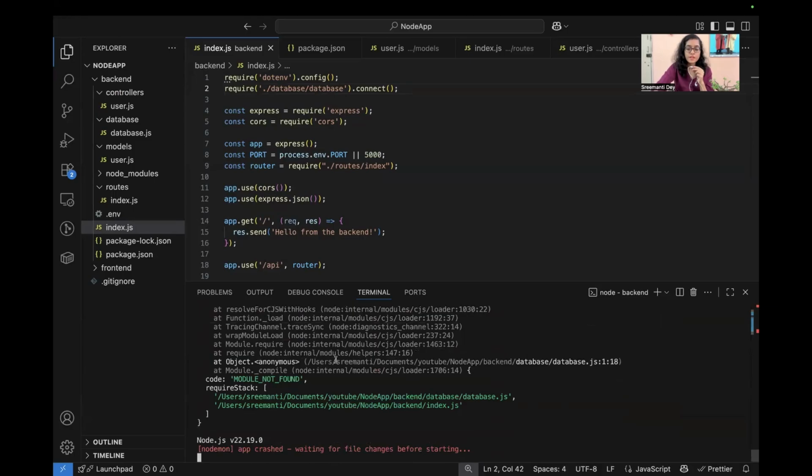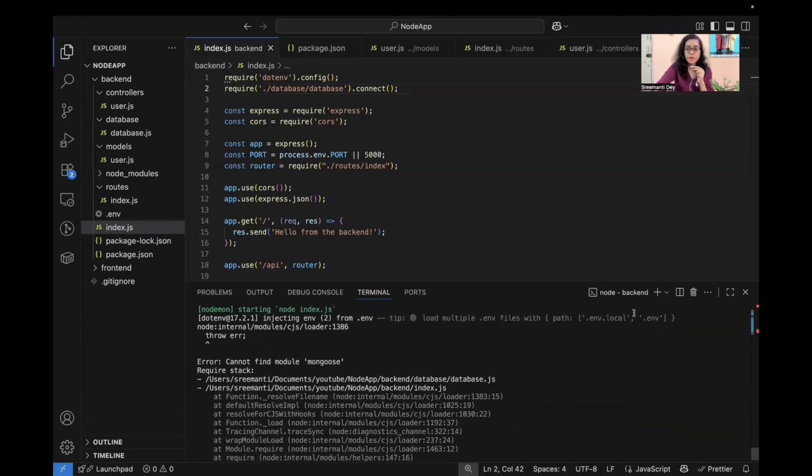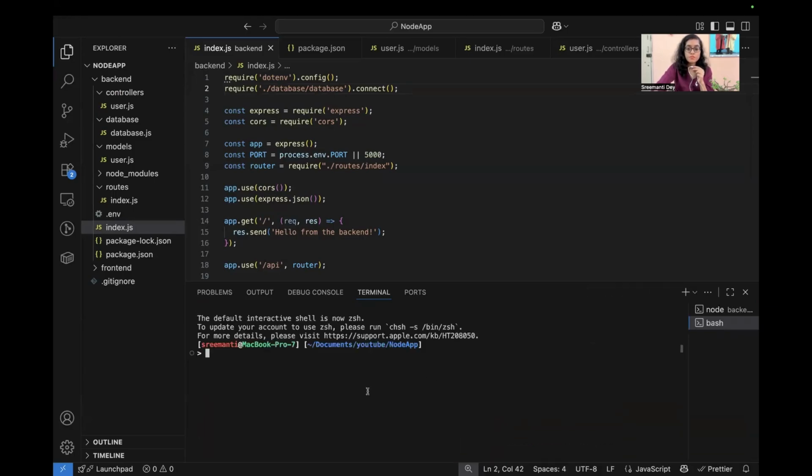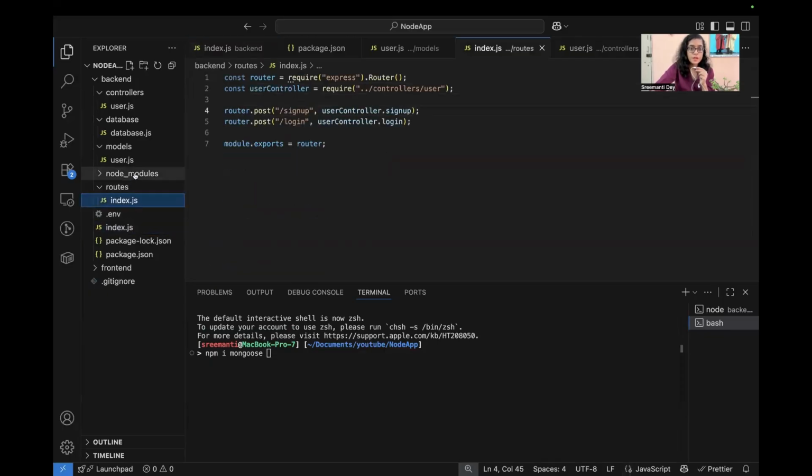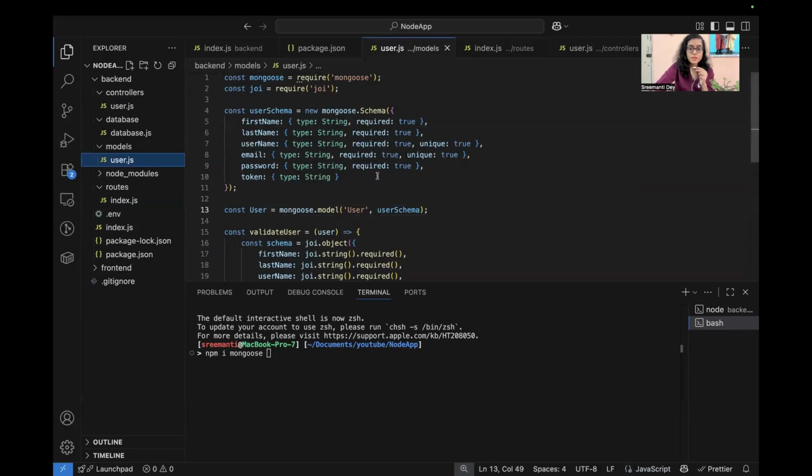Yeah, it cannot find the module. See, cannot find the module mongoose. So we are going to need to do npm i mongoose. Just look at whatever we imported right now. One is mongoose. The other one is Joi.